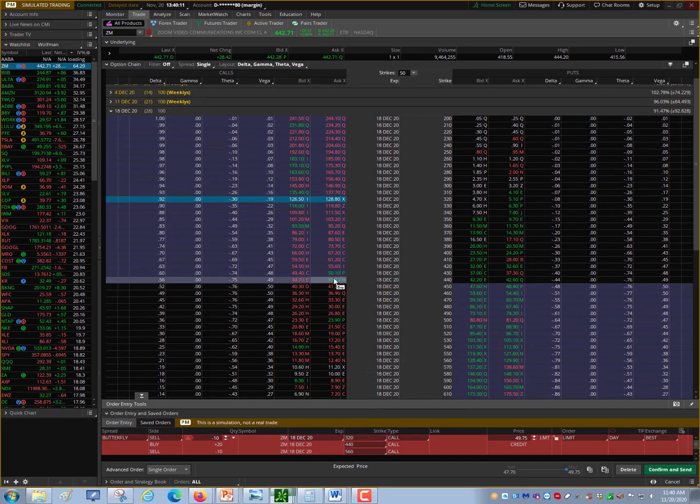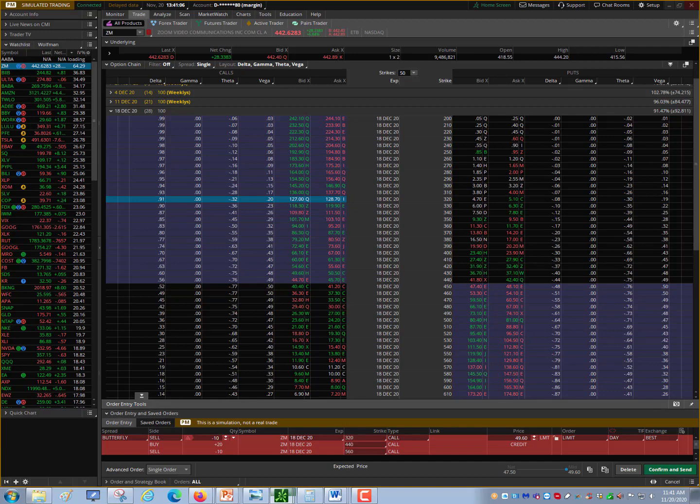But the problem here is you can see that when you're building this strategy out in high implied volatility, these premiums that are at the money are really inflated, all right? Which means that when I'm paying a debit, I have to go deeper in the money in order to get it to fit my rules, which means that it could hurt me. If that volatility comes out and these are affected more, it's going to make these premiums worth less, and that's going to hurt me, as these aren't going to decrease as much. You can see the Vega at the money is 50 cents. These are only 19 cents. These are only about 30 cents or something. So it's going to be negatively affected here more than these deeper in the money or out of the money.